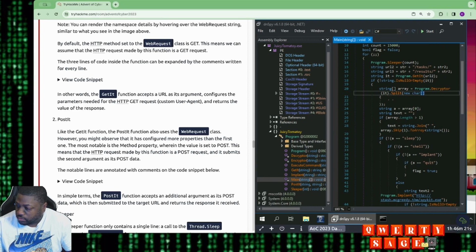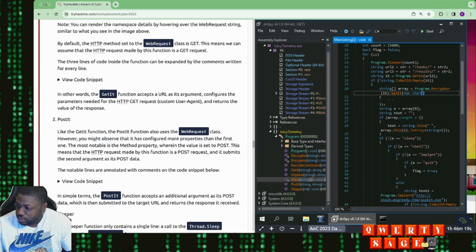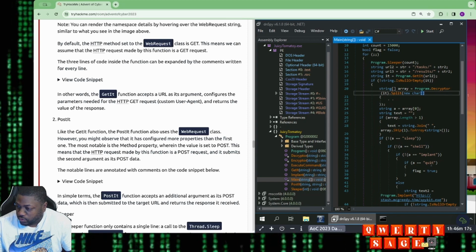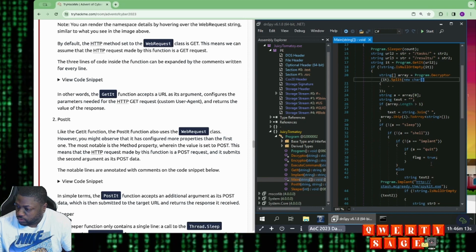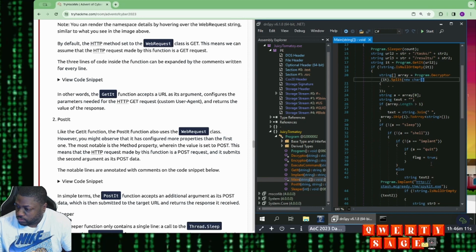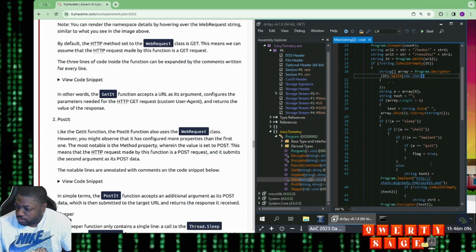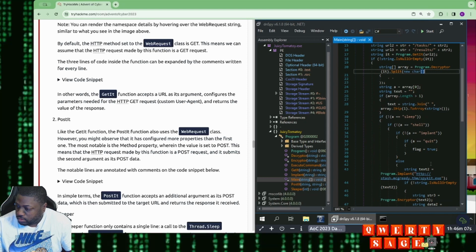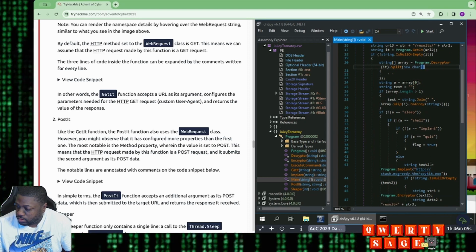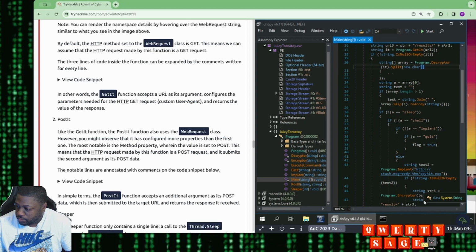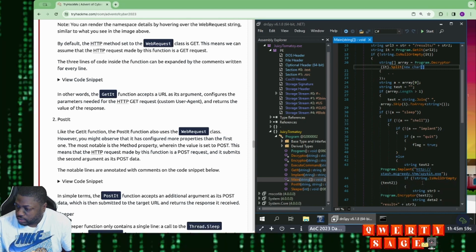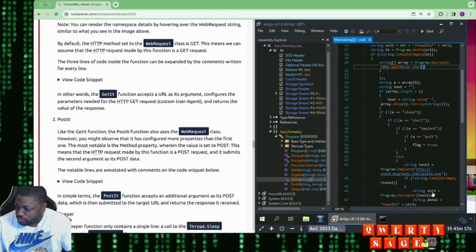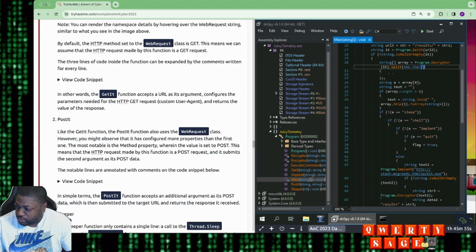So the commands are sleep, shell, implant, and quit. So yeah, it gets the command, but it also sends a response back at the end.